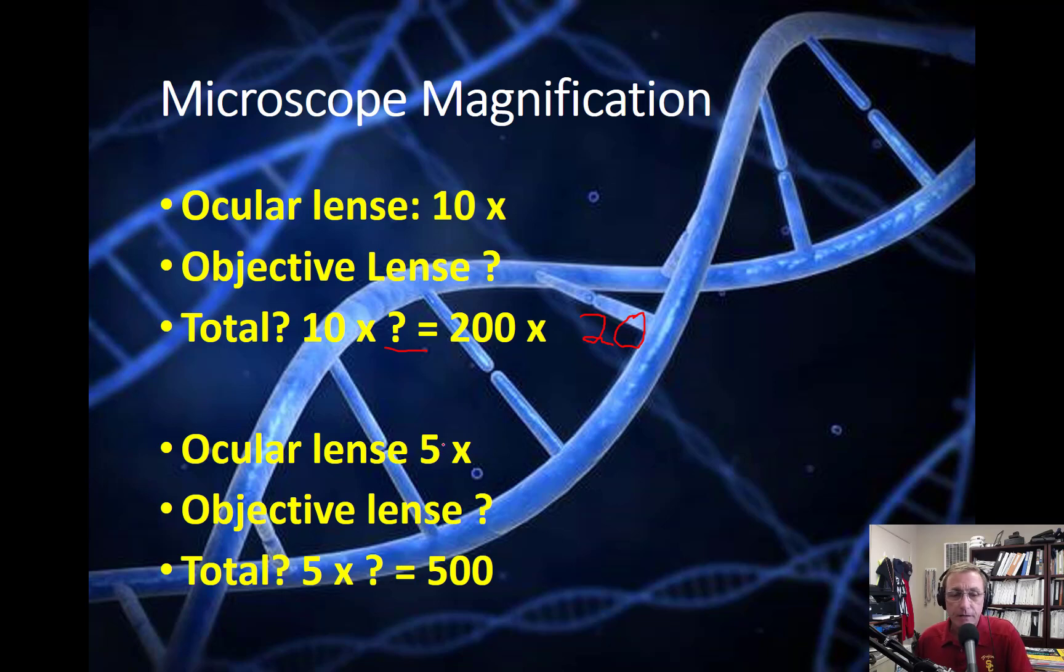It's going to be a little scribbly because I'm doing it with my mouse. Okay. So, this question mark here is going to be 20. So, you need to be able to figure out what's missing, what the something is here to get this. This is a little simple division, hopefully, for you. Okay. Same thing down here. If you know the ocular lens is 5, they're not always 10, and we don't know the objective lens. That's one of the lower part that you rotate around, but you're going to end up with 500 total magnification. What is that? Okay. Most of you can probably figure out that that's going to be, oops, 100. Right? Because 5 times 100 equals 500. I don't know that I've ever seen a 100 power objective lens. It'll probably be really long. But, just so you understand how that all works. Okay. It's just simple, simple math. Don't let it throw you just because we haven't talked about it specifically.